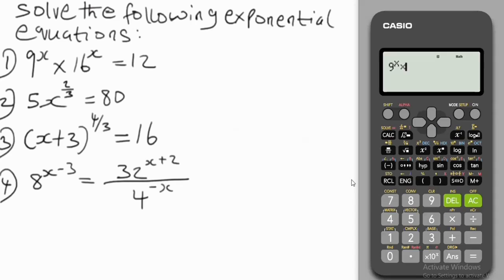So we have times 16 to the power function, alpha and x, come down. So guys, to bring this equal sign on the calculator, look at what we are going to do. To bring it, you press alpha and this calc button. So it will come out, you press 12.